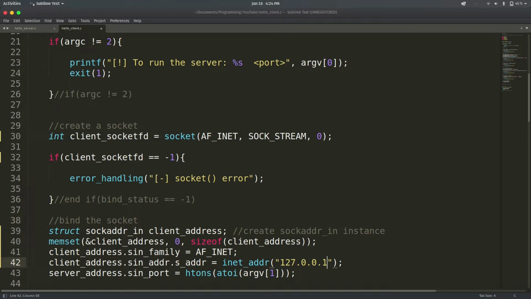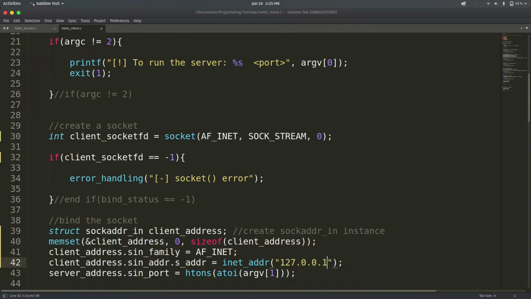So this is in dotted decimal format, and we can't use that previous function that we used in the server program. So we have to make use of this particular function, which will be responsible for converting the IP address in dotted decimal format into network byte order.